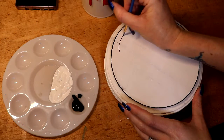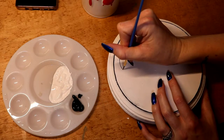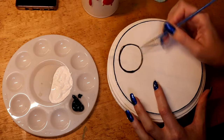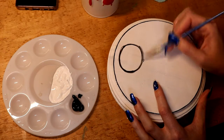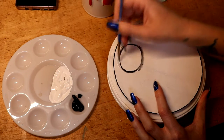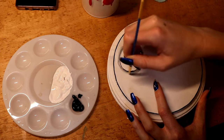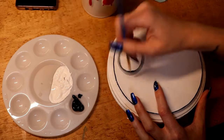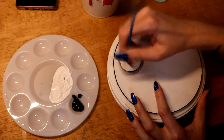Next I'm taking that acrylic paint and I'm going to be adding a circle just somewhere on there towards the top of the circle, wherever the top is for you. And I'm going to be going back and forth between black and white to kind of just make gradients and shadows and so on and so forth. I'm not going to go into complete depth of what I did because you can kind of see what I'm doing, and it's also just hard to explain.